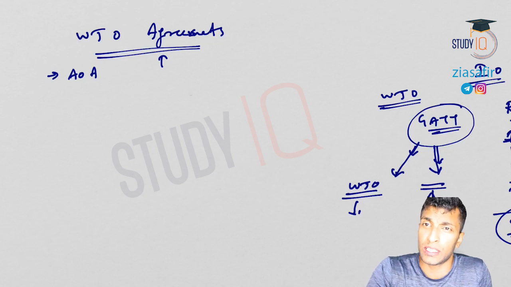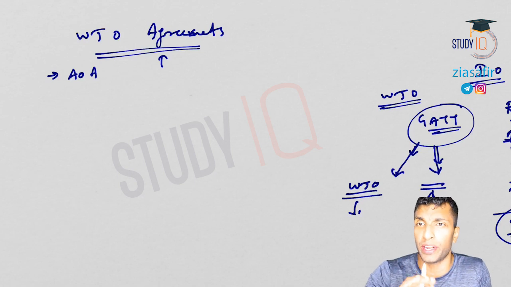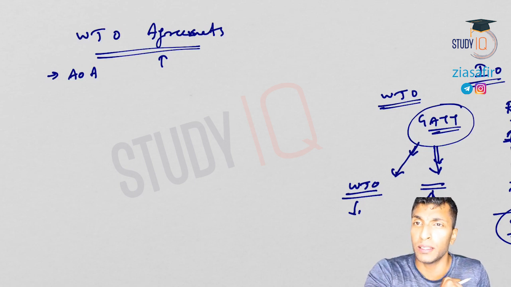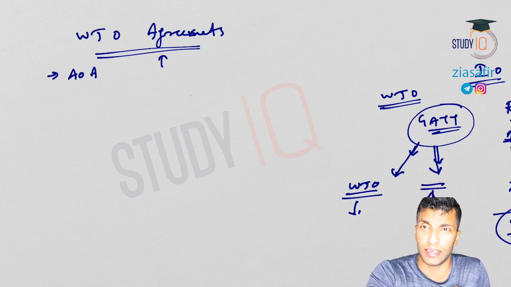And most of the students always have a confusion, even if you read it from the textbook: what is the difference between blue box and amber box? Because both contain trade distorting subsidies. Green box does not have any trade distorting subsidies, but blue and amber have trade distorting subsidies. But in only one case, that is the amber box, AMS is applicable; in the blue box, AMS is not applicable. We have discussed in detail why that is so, and how it is misused by the developed countries. Then we have also talked about export subsidies. We have discussed plant varieties related cases.